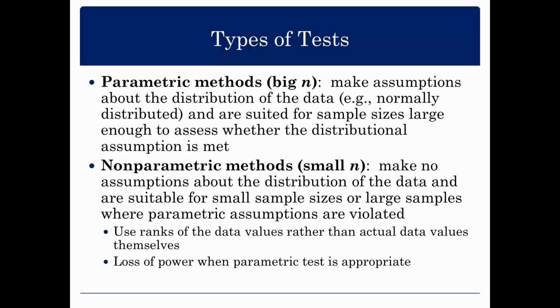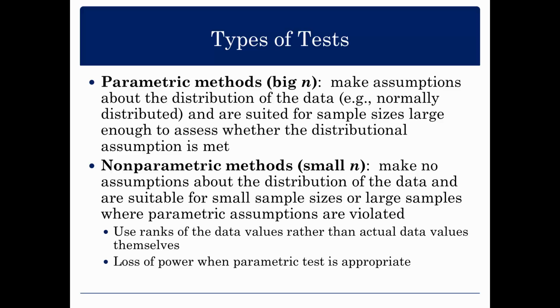So you can't do a parametric method on a small data set. Not necessarily because you haven't met the assumptions, but because you can't verify that you've met the assumptions. If I have a sample size of 10, it's going to be hard to verify that I've got approximate normality in those observations. I only have 10 observations. So parametric methods are usually only appropriate when you have enough data to assess their assumptions, like is the data normally distributed.